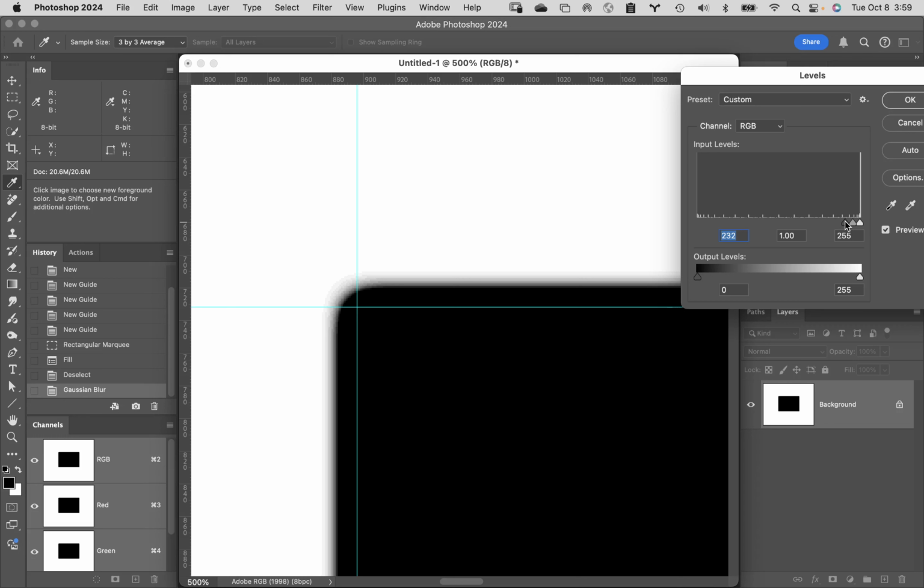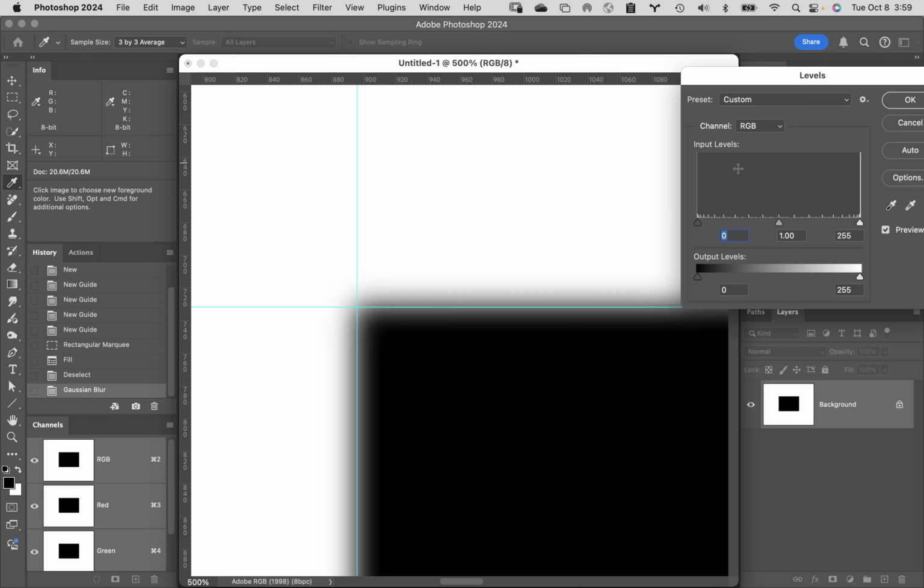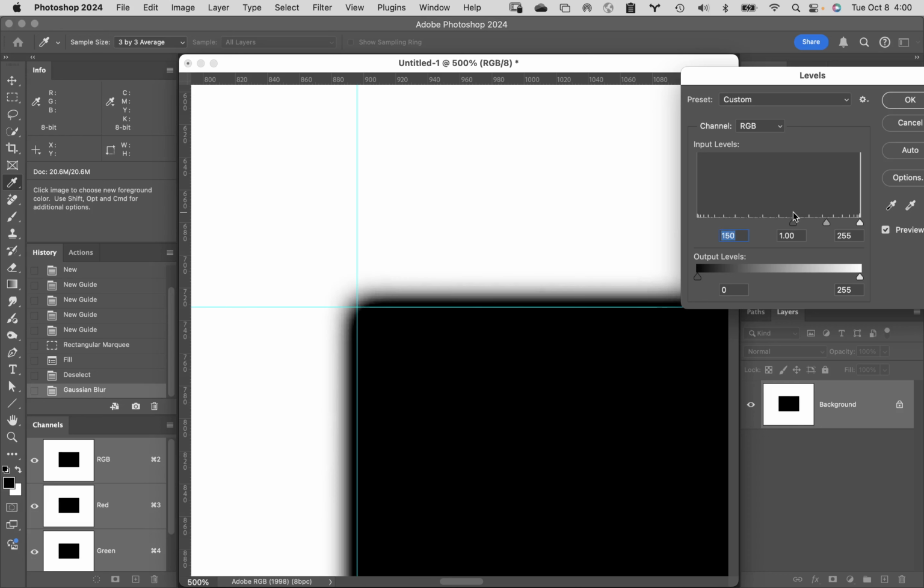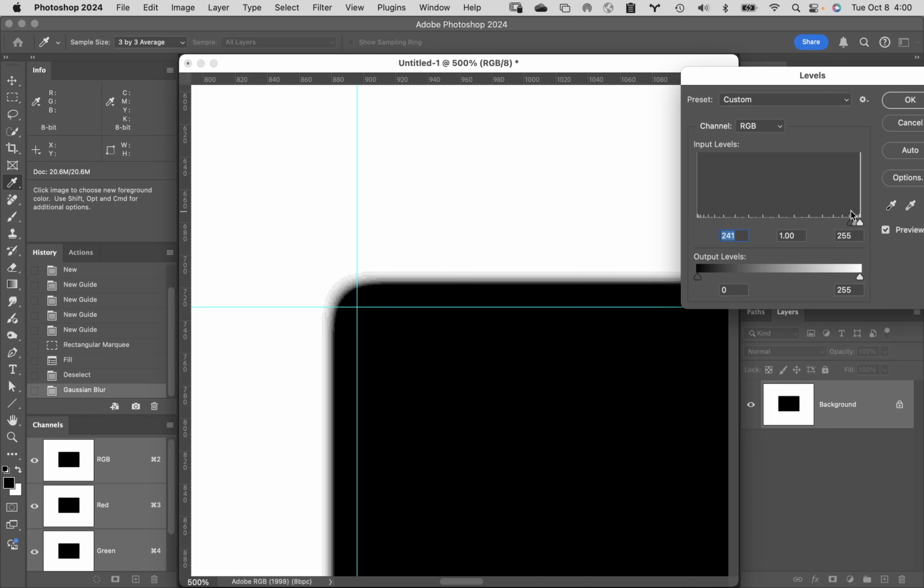Where are you in this? Perfect. So then Command L to bring up the Levels dialog box, and grab the shadow slider and start to drag it towards the center. What you're saying is you want all of these tones of gray to be black. It's an illusion. As you keep doing that, I'm saying I want all those really light grays in that blur to be black. So it appears as if this square is growing. Again, that is called a spread. Are we good on this part?